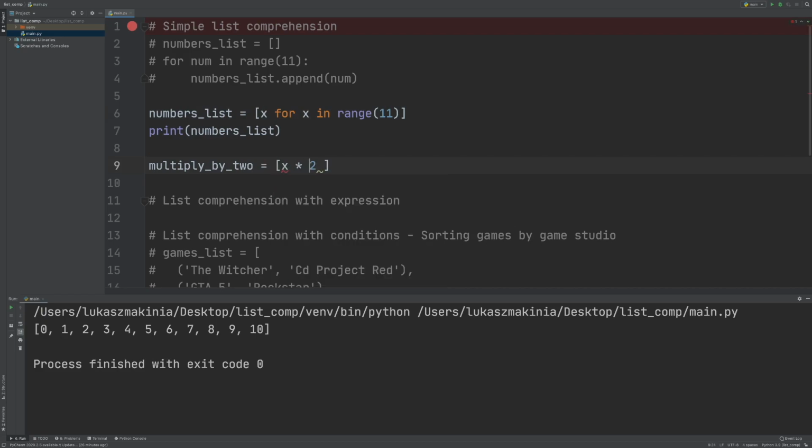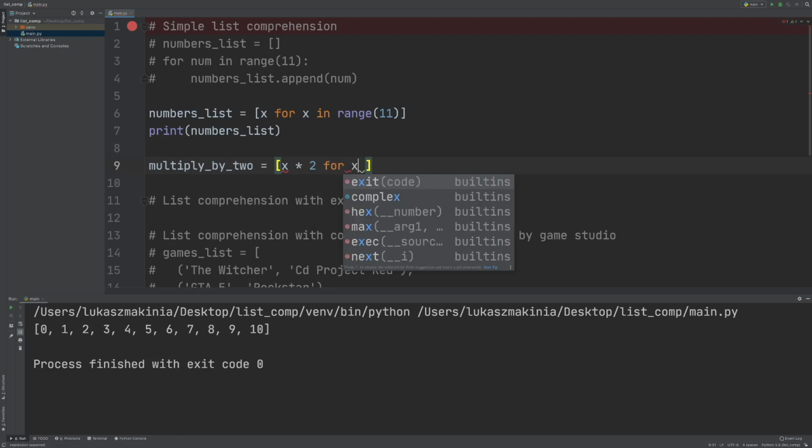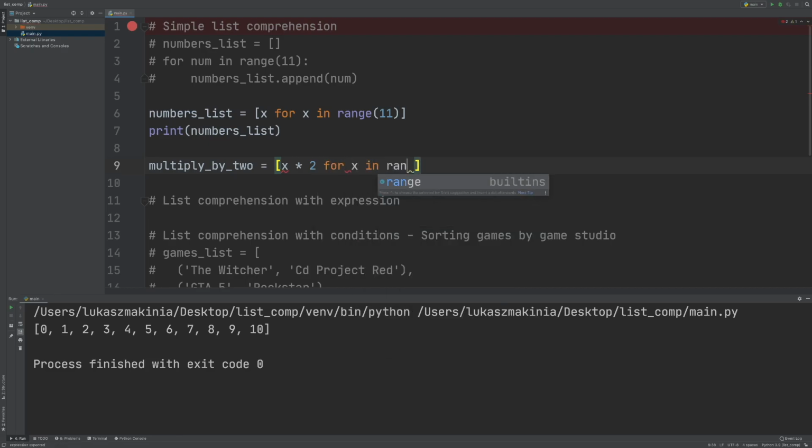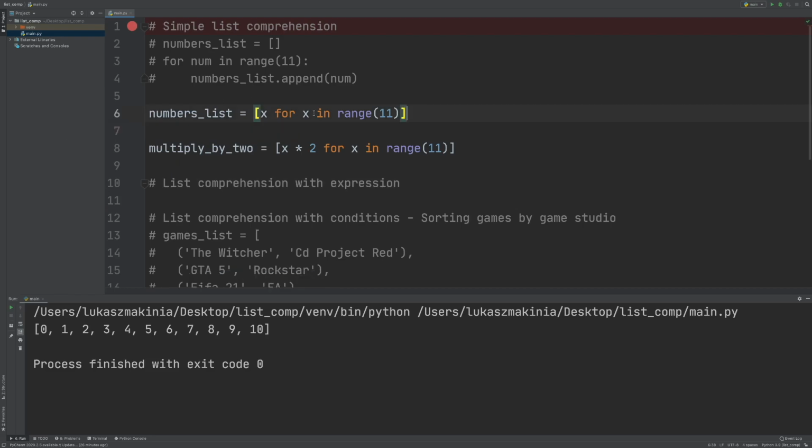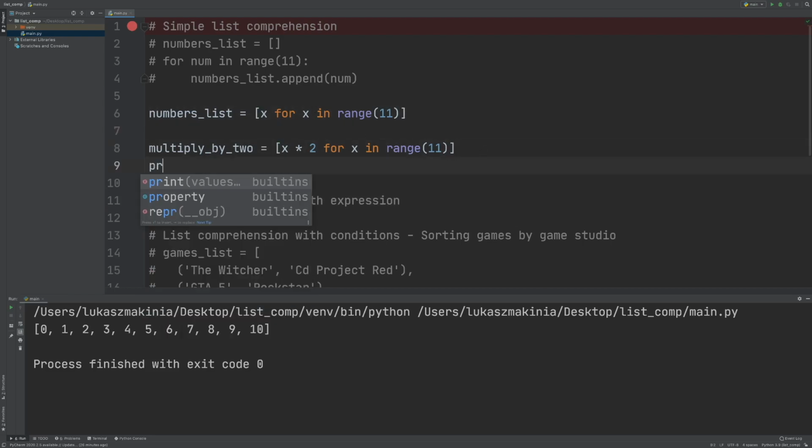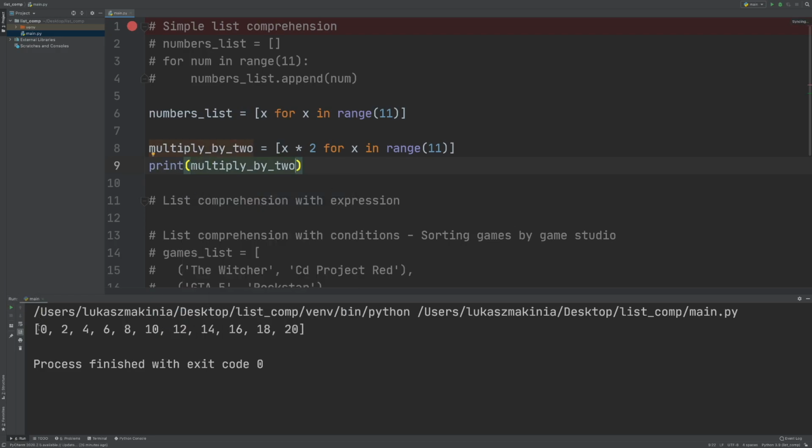I'm going to get rid of this print and I'm going to print multiply by 2. And there it is. So right now we have 2, 4, 6, 8, 10, 12, 14, 16, 18, and 20.